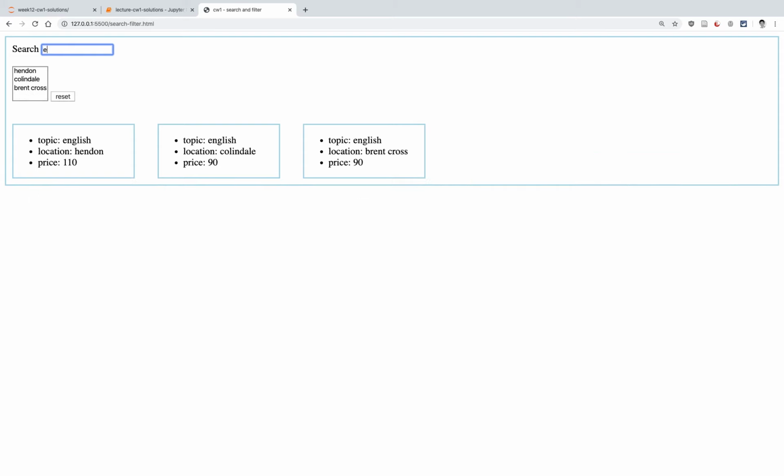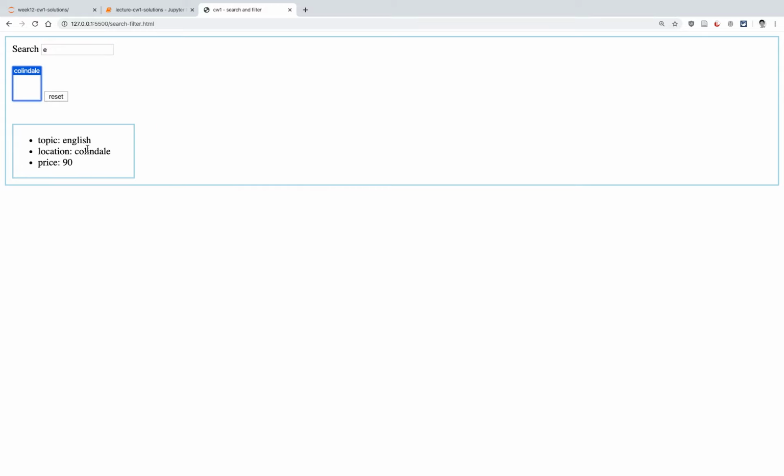Maybe type E. Okay, and what you can see now is this one only has these three locations because it's updated based on the results of this instead of the entire course list. And then I can select something else here, and it says there's only one course containing E in Colombo there.